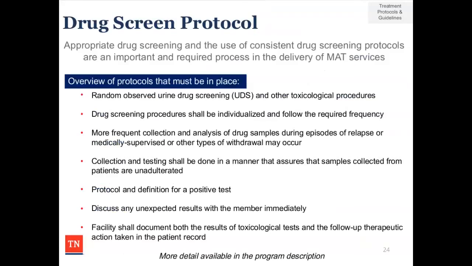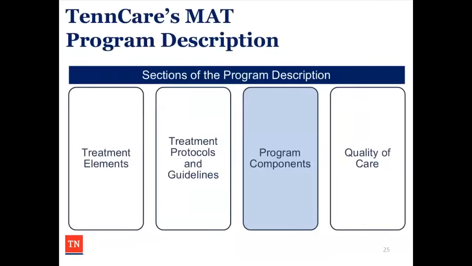For the drug screen protocol, I won't read this to you, but the program description outlines several different components of how and when to administer drug screen protocols, which include discussions of random versus observed, when the sample should be collected, how the facility should approach both unexpected positive results as well as unexpected negative results, and to really outline some of the discussion around drug screen protocol. We would refer you to the program description to spend more time understanding the drug screen protocol.